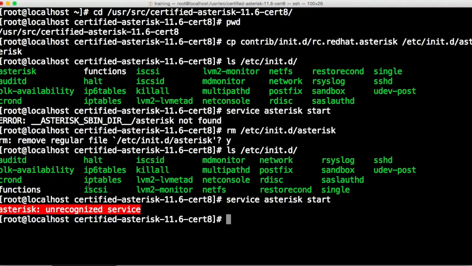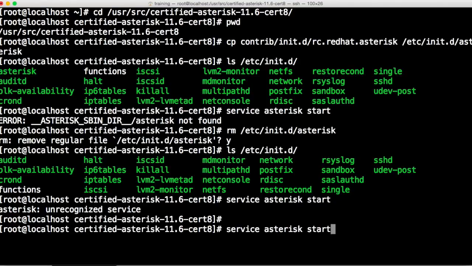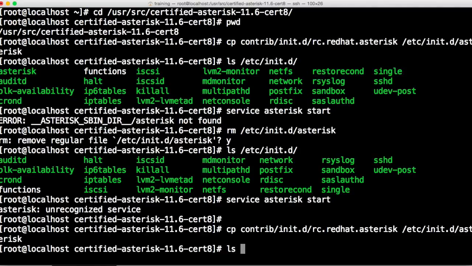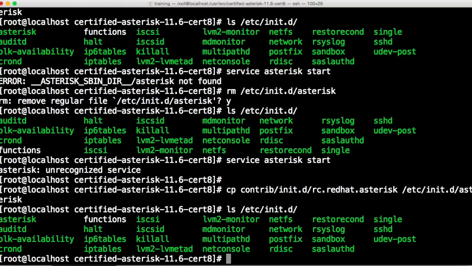So we know there's a problem with the file, not necessarily with that not existing. So let's copy that again. I'm just going to use the up arrow to get that same command. All right, so now we'll make sure that it's in there, init.d, and asterisk is back in that file.